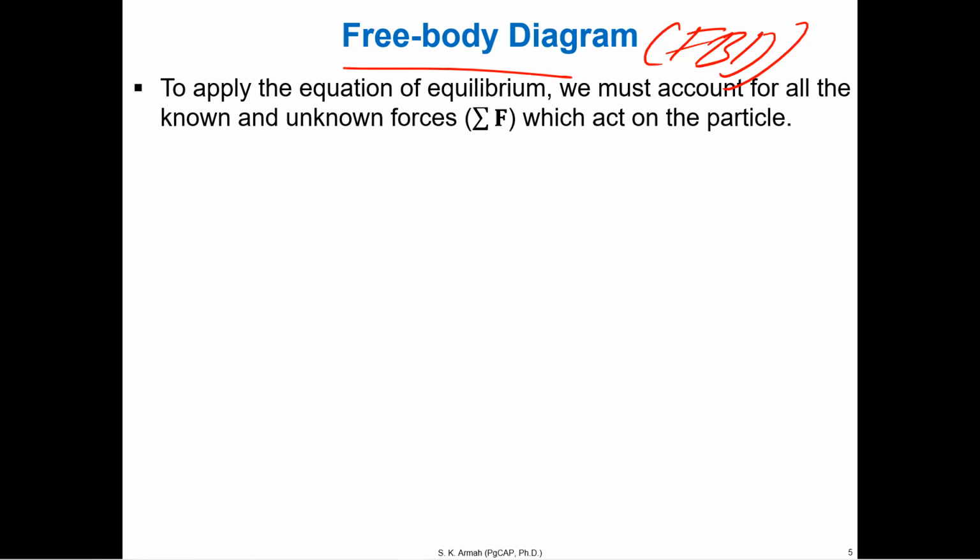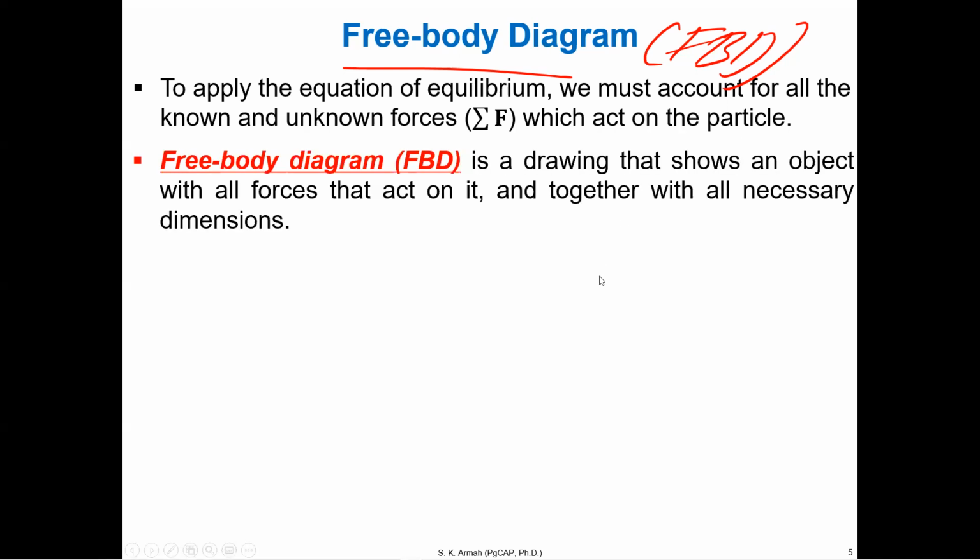We show all of them. Sometimes for the unknown forces, we don't know which direction they point, so you put them somewhere. If you calculate them and they are positive, then they are exactly where you pointed them. If they are negative, it means they are opposite to what you showed on your free body diagram. On the free body diagram too, we show distances, angles, measurements, etc. And that's what we mean by a free body diagram.